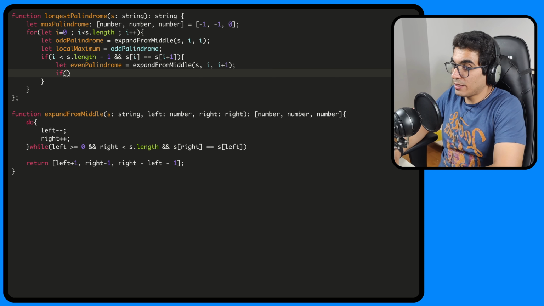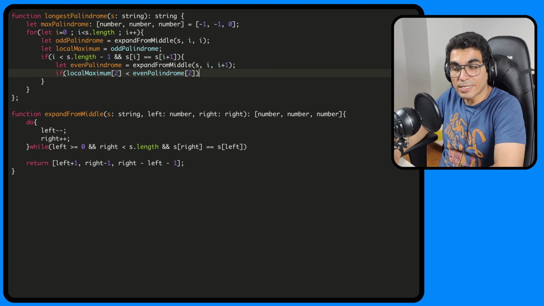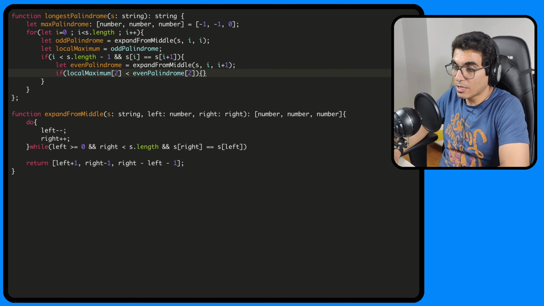Now we check if the local maximum at index 2, remember we decided that index 2 is the size of the given result, is smaller than the even palindrome's size at index 2. Again, the size of the palindrome, the length of it. We could do a calculation by subtracting, but for the sake of simplicity, we're just going to check the second index.